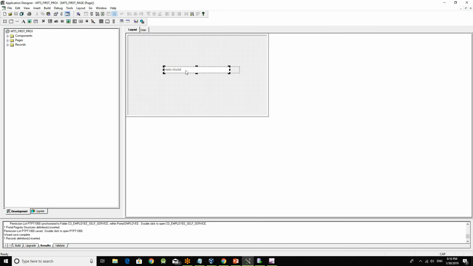Okay, we have hello world. We don't require hello world anymore. I'm going to remove this, and in order to insert this record fields into this page, it's very simple. Just drag drop here, and then you have to rearrange in whatever manner you want to arrange this field. You can do it.